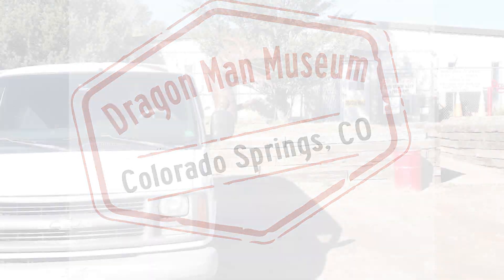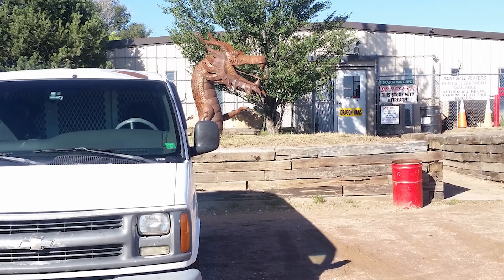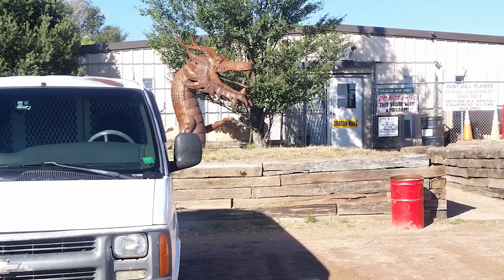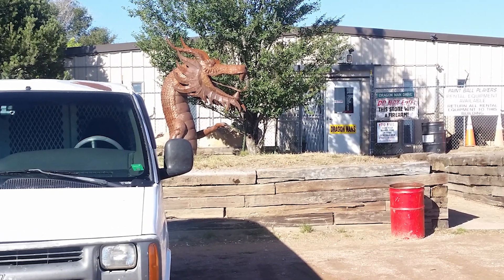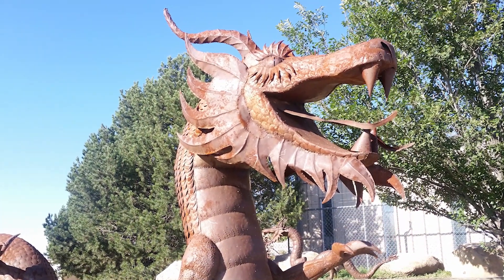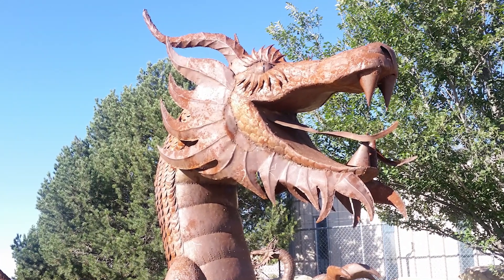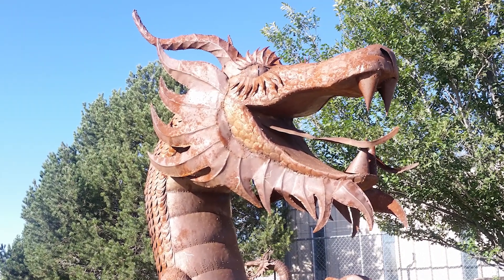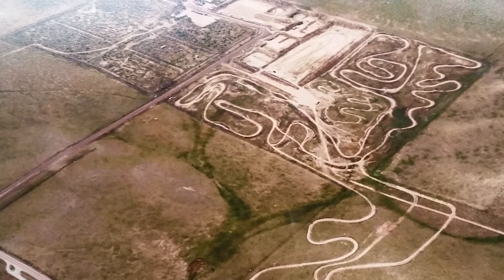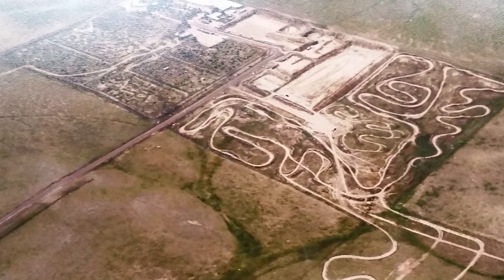Let's start out with Dragon Man in Colorado Springs. Dragon Man moved out from the east somewhere to Colorado decades ago and started his shop. He has a huge facility just east of Colorado Springs with dirt bike tracks, paintball fields, shooting ranges, and a huge gun shop. In addition, he shares his collection of military memorabilia, vehicles, and firearms — and as that collection has grown, it's turned into what he calls the Colorado Military Museum.